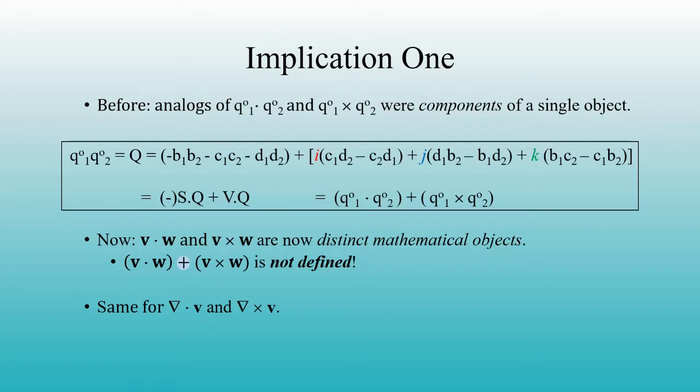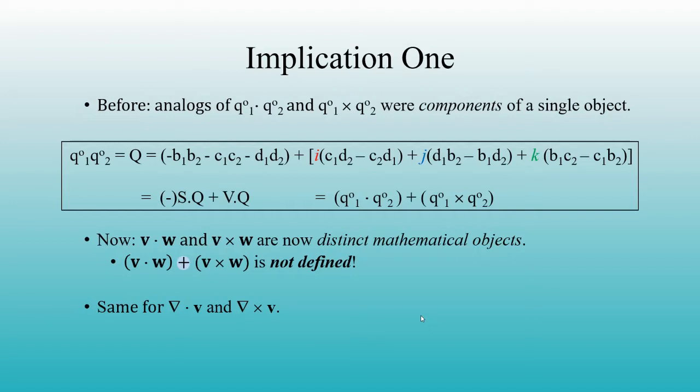What does this say about the vectors of Gibbs and Heaviside? It means we're in some trouble, that's what. One thing we may observe immediately is that in modern notation, the vector dot product is a scalar, while the vector cross product is a vector. Scalars and vectors are different kinds of mathematical objects. You can multiply different kinds of mathematical objects, but you can't add them. The operation of addition is not defined between a scalar and a vector. In vector math, this plus sign here and here does not exist.